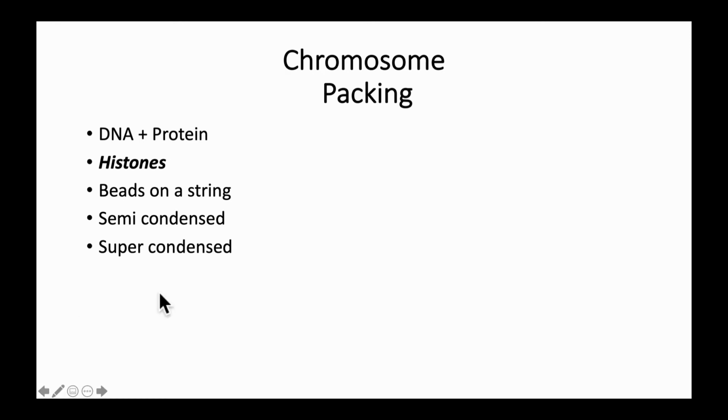When you look at the chromosome, it is said to be in a supercondensed or supercoiled state. And again, we only see this when the cell is dividing. So the chromosomes are only seen when cells divide. That's when they're in this supercondensed, supercoiled state. The rest of the time, the genetic information is seen in a semi-condensed state in the form of chromatin. So chromatin is semi-condensed. It's wrapped up, it's packaged, but it's not completely unpackaged. It's not completely loose.